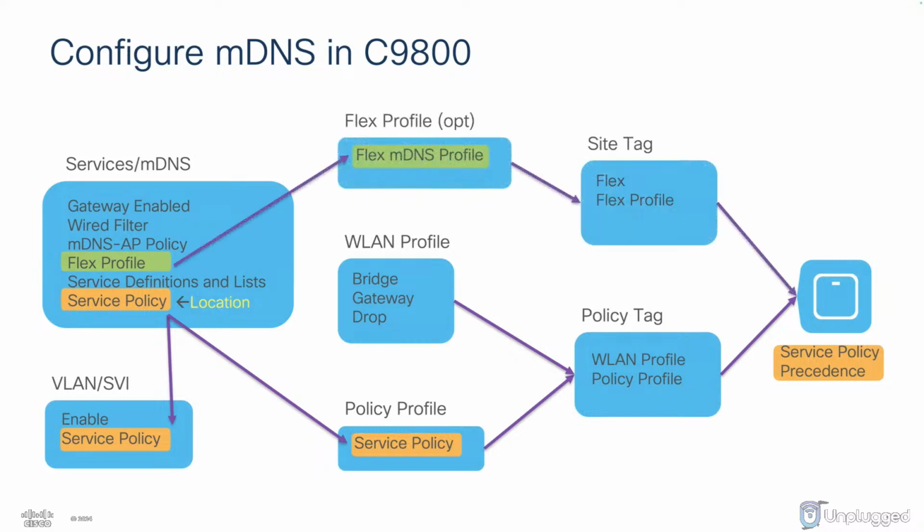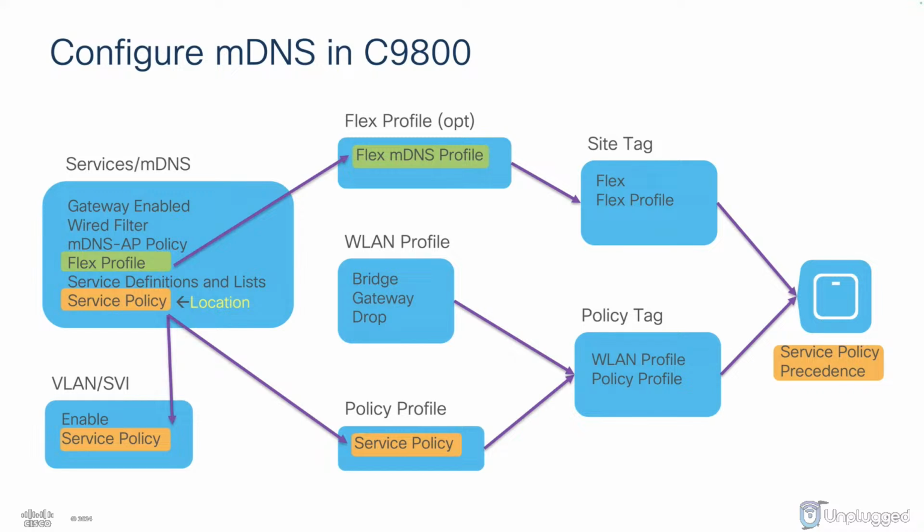All right. So the one thing, if we're doing FlexConnect, we add is a flex profile, same place on the mDNS. And then on the flex profile itself, for the AP, we're going to add this mDNS flex profile we created to the flex profile itself. That's going to get mapped to a site tag, and that site tag is going to get mapped to an AP. So yeah, it looks a little bit complicated.